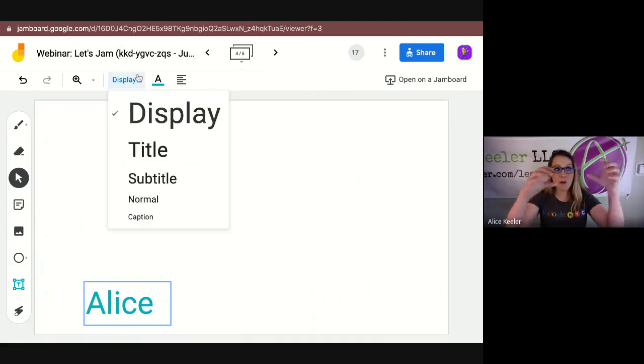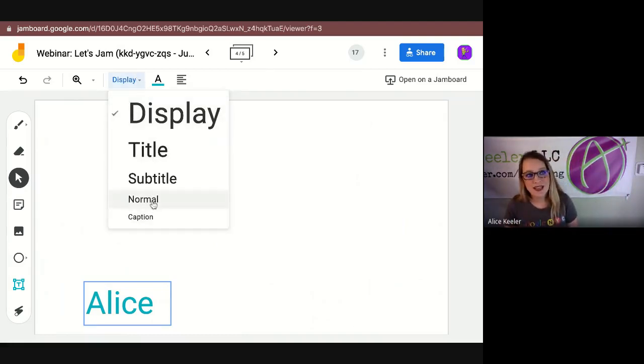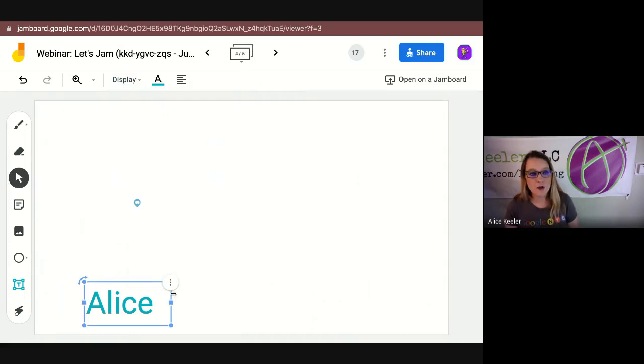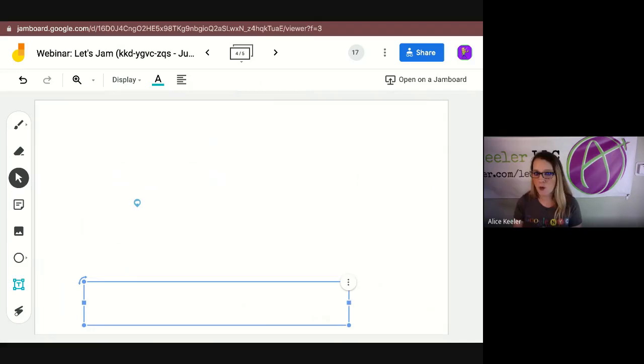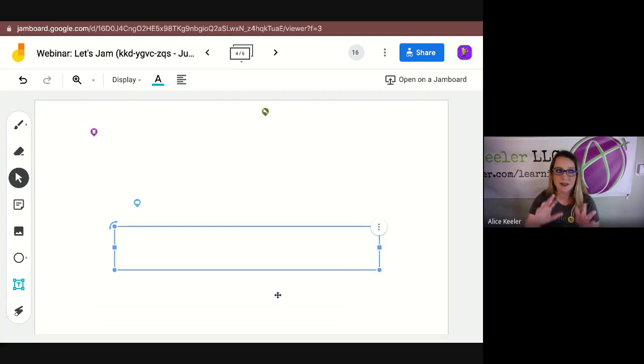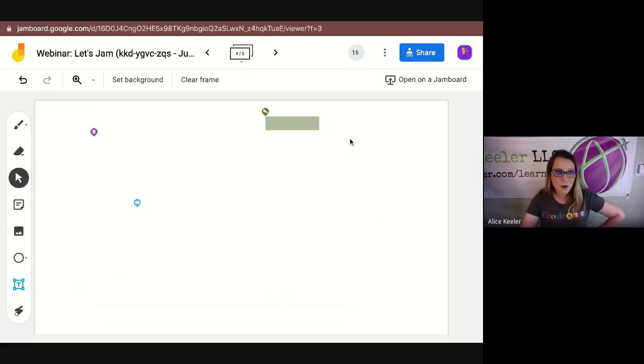And you can see up at the very top in the toolbar that I can choose what size I want it, and I can take the resizing handles on the side to resize them. And I'm not sure why. Is anybody else having this issue where they resize the text box and the text is going away? Literally was not doing that to me just a few minutes ago, so it's probably a Chrome extension that I have that's messing this up, most likely.